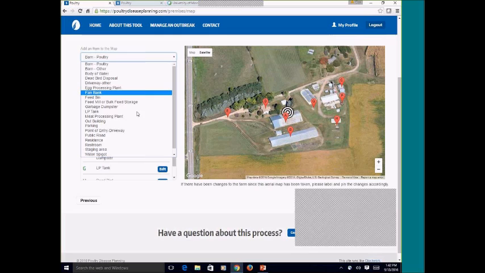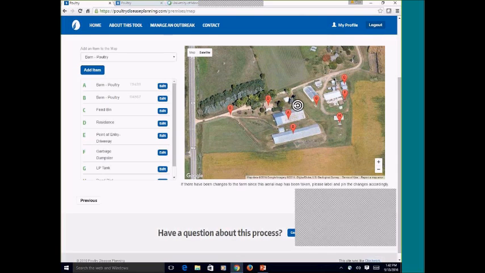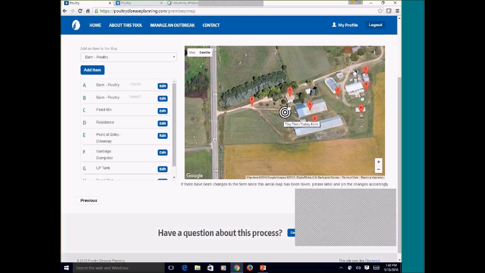They're built into the drop downs here, and this is one of the things where I can add as many things as we want to this list, and we'll be working on making them as clear as possible. So we have point of entry driveway, which is currently listed as E. We have driveway other. For the GPS coordinates, it's just defined as where this bullseye is dropped. And if it needs to be more specific than just an arbitrary drop on the house or the barn, we can add a little tutorial for that, for better instruction. Okay, thank you.